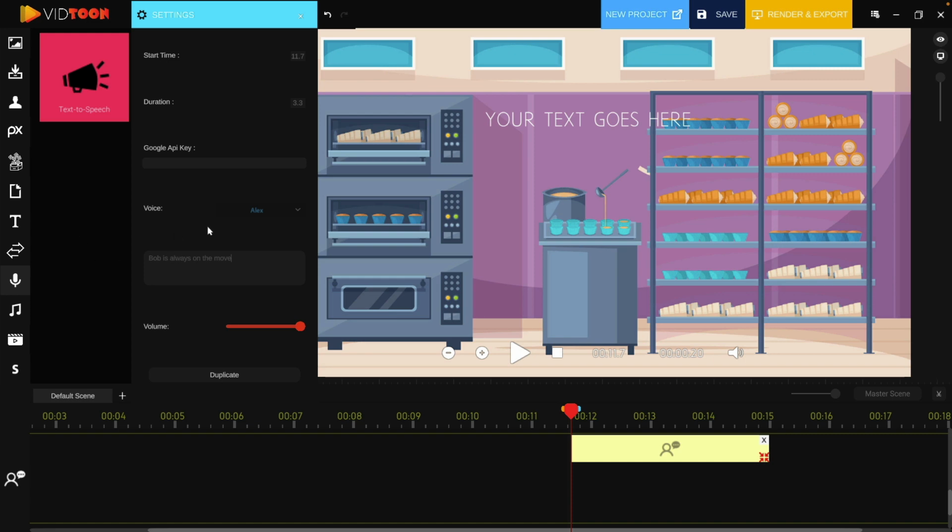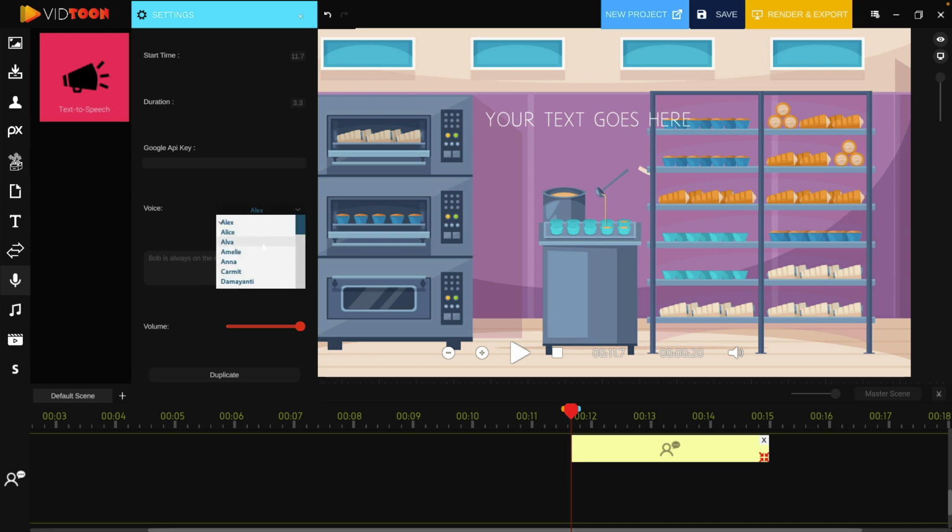Now, of course, whether you like text-to-speech or not is up to you. I would record my voiceover, but a lot of people love this text-to-speech, and you can do it very quickly and easily. So there's different versions of that, too. You can put in the Google API for that. You can choose your voice in here.